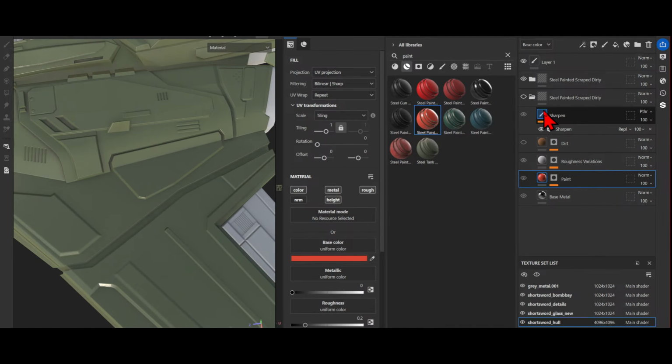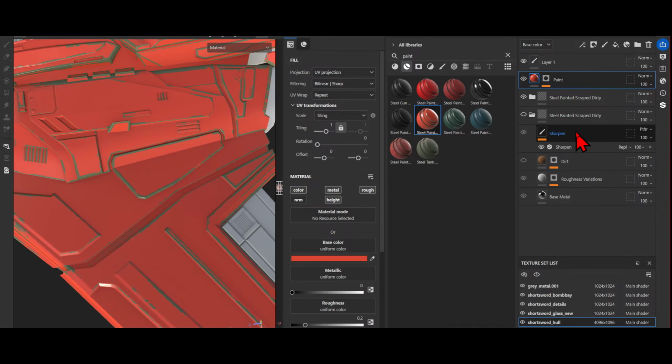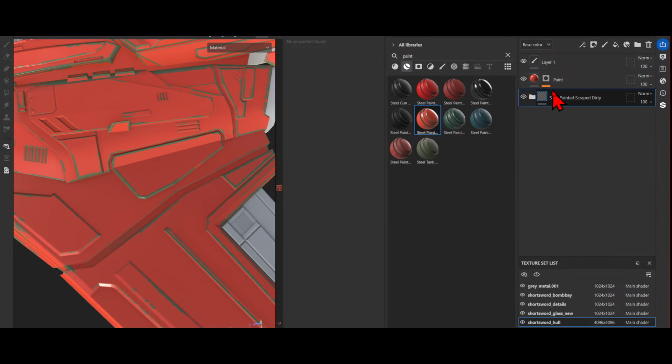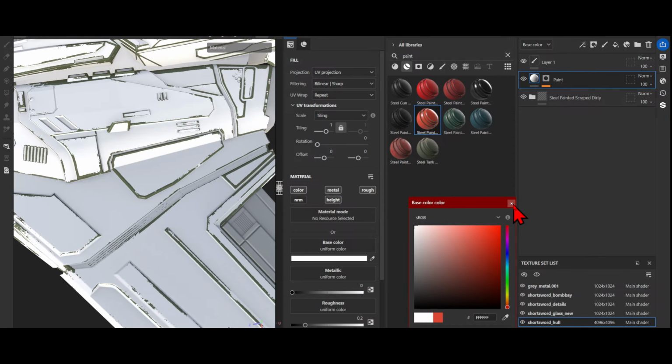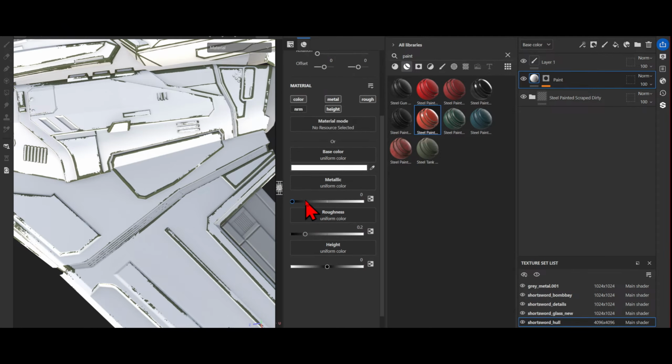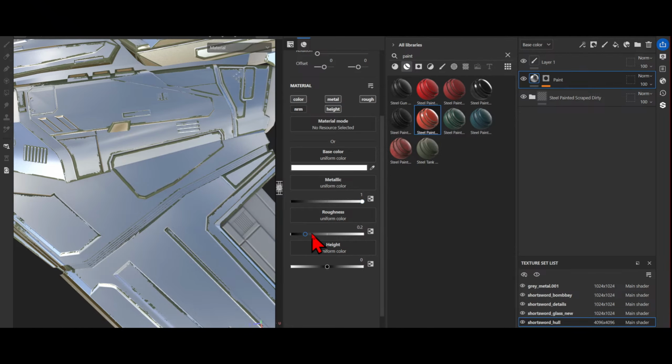I'm gonna put this above everything else. Take this out of the group. Come on, there you go. Alright. This whole thing gets deleted. We're going to make this into a metallic texture.